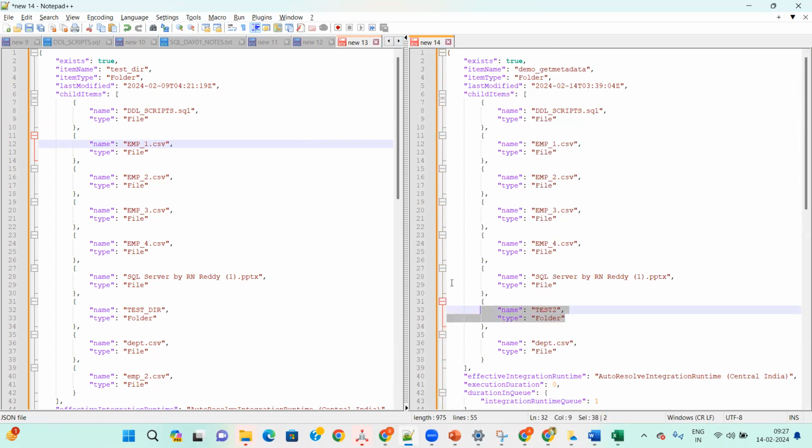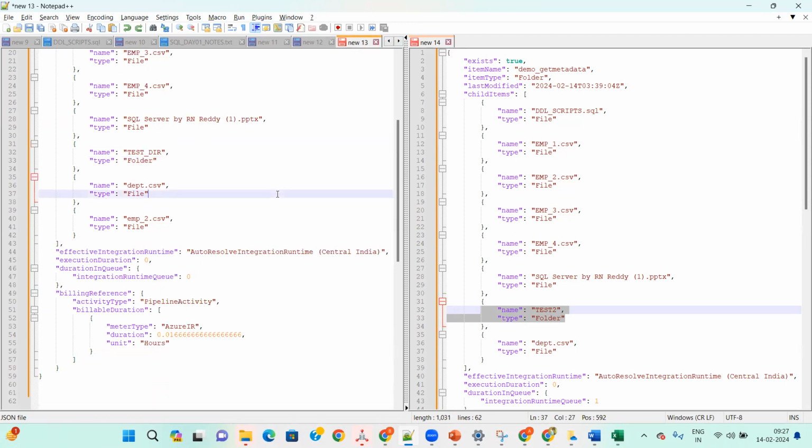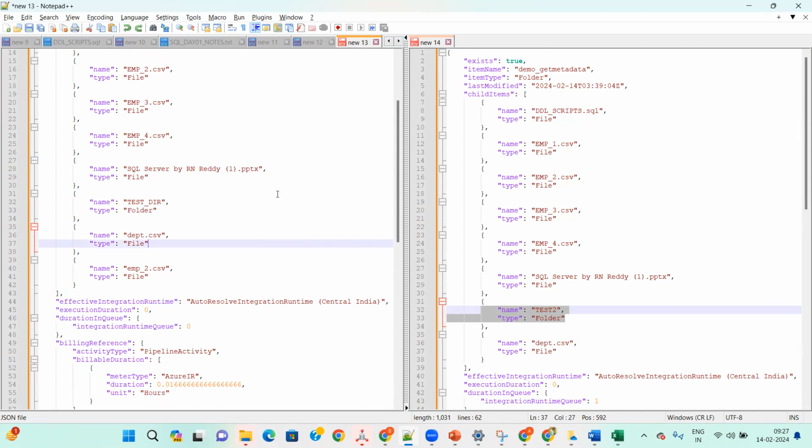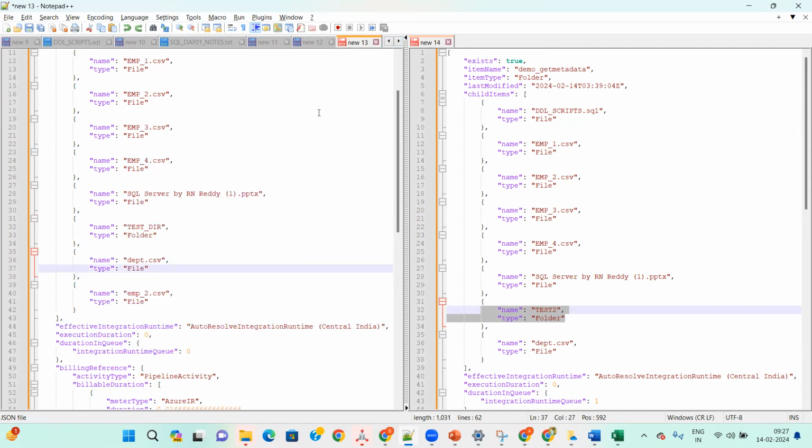See, we have a folder here on the right side. I have created the other one. So we have this test2 directory here, see, and the type is folder. Are you getting it? Yes.